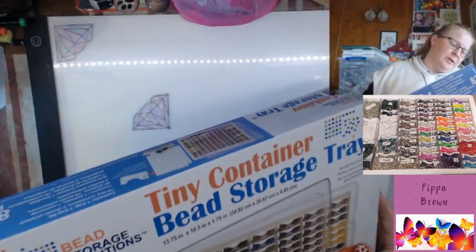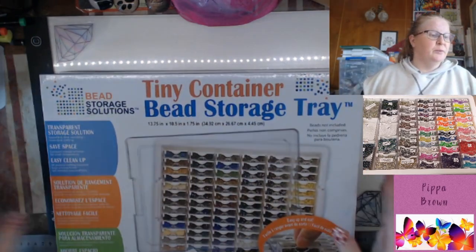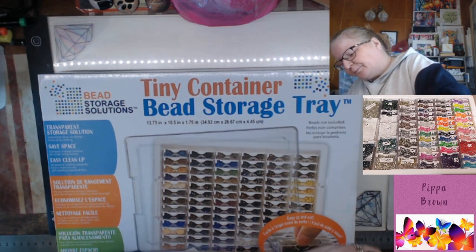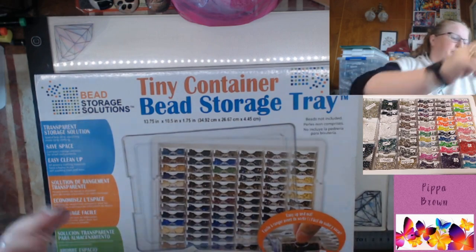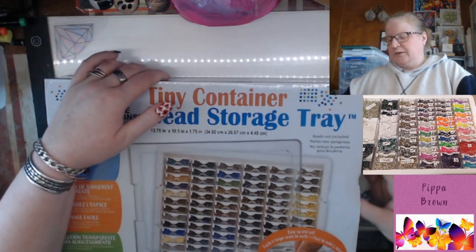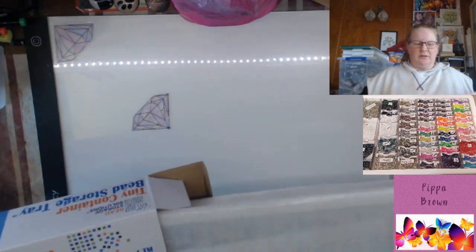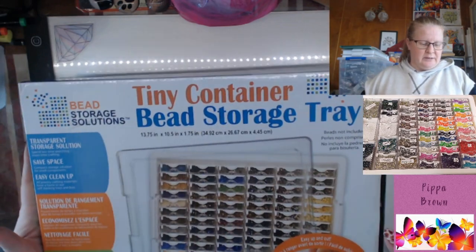I've got time. I'm doing it. Oh, I thought I had opened this. I haven't even opened this. Oh my goodness. This is the box I bought off Amazon to complement my other two boxes. So this is what you get when you buy a Derice bead container set.